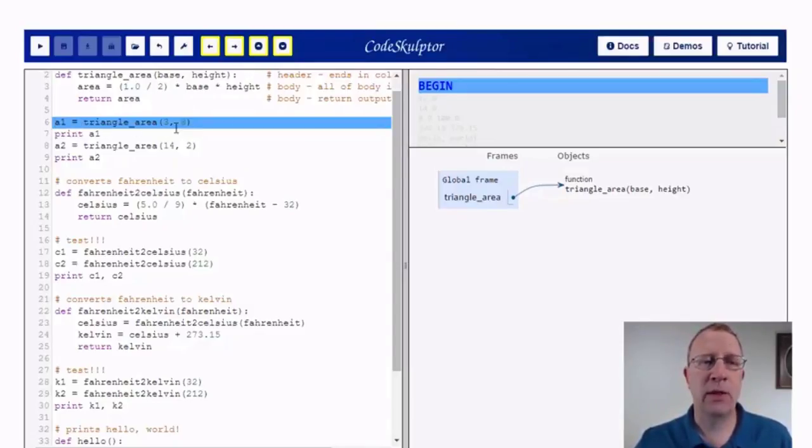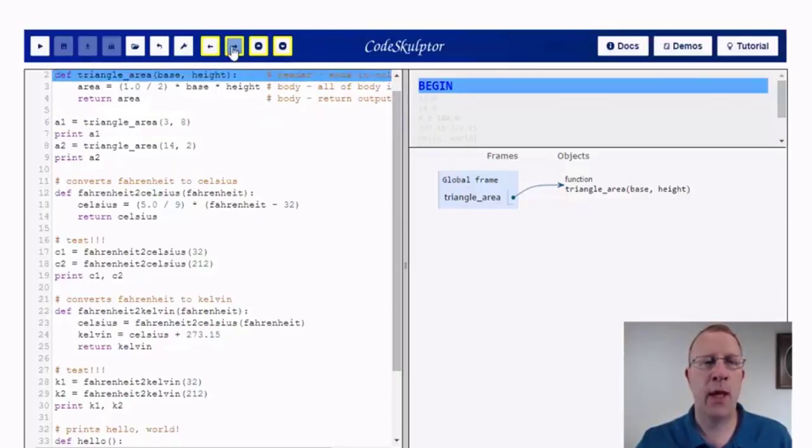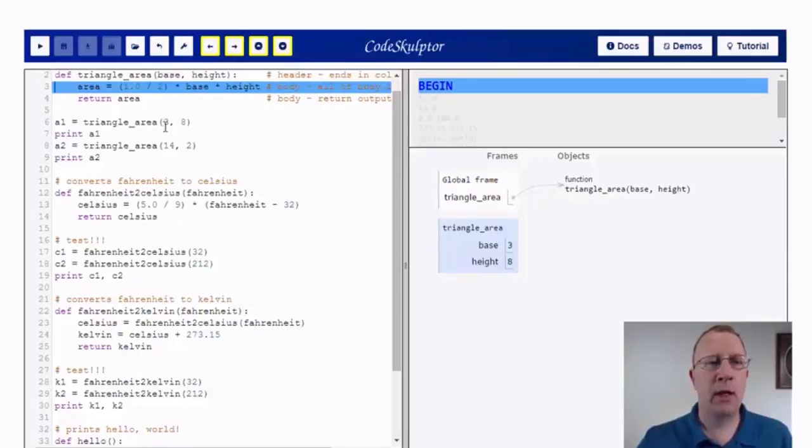Next, we're going to run this line and step through that. We're calling a function triangle area, so we're going to go back into this function. In particular, here we're passing in 3 and 8 as base and height. Base and height are only defined in the function triangle area, so we have a new frame for triangle area.